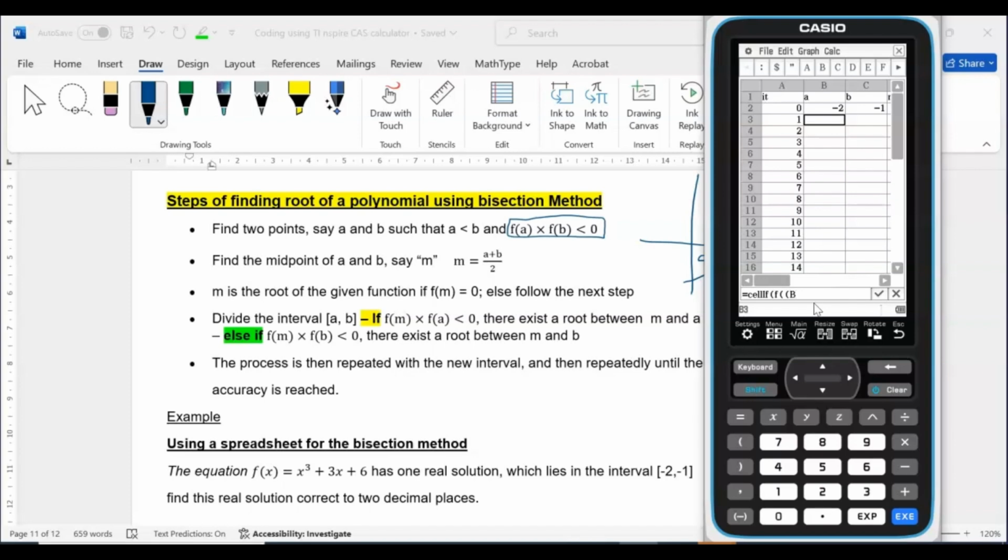We're going to say B2 plus C2, close your bracket, is less than 0. Then put a bracket again.